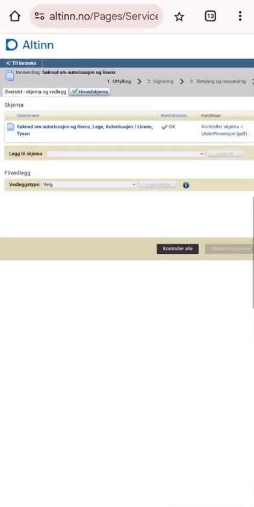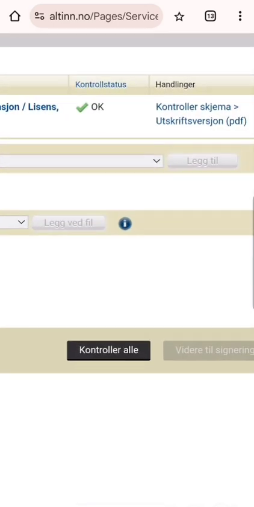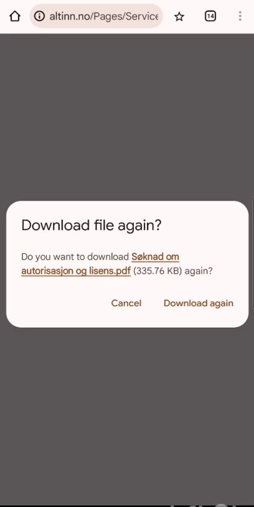Yes, okay, now everything is okay. If you see, control status is okay. I have to click on this one, Utskrift version PDF. When I click on this one, the application that we filled just now will be downloaded. After you open this, what you have to do is sign that application and upload it to that portal that we were using right now.